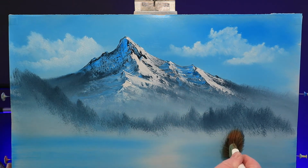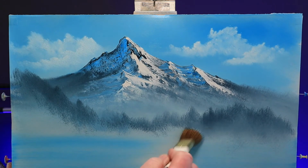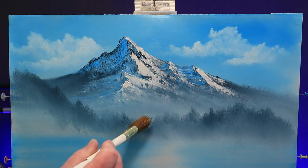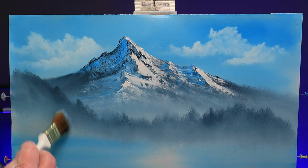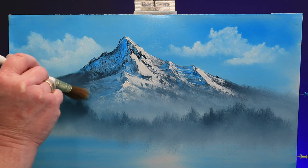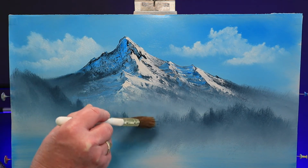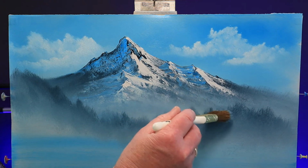Now, another layer of mist. Just diffuse that base to create another layer of depth and distance. Now just a few gentle upward strokes to make the tips of some little trees. And the illusion is complete. A whole bank of trees, simply painted.